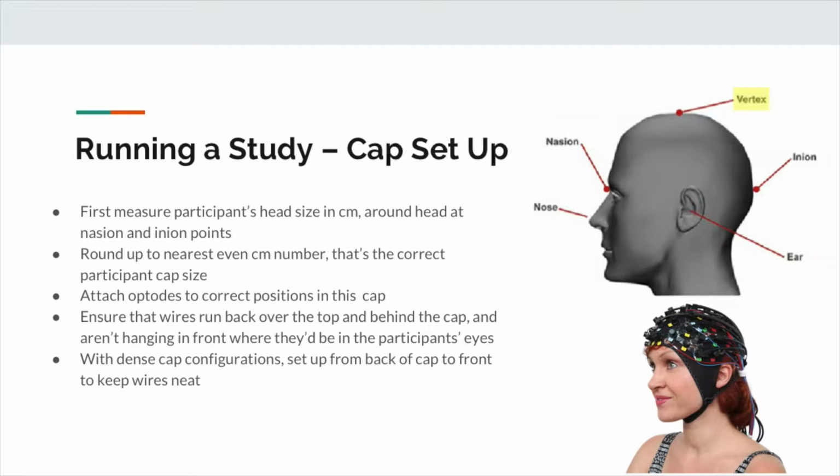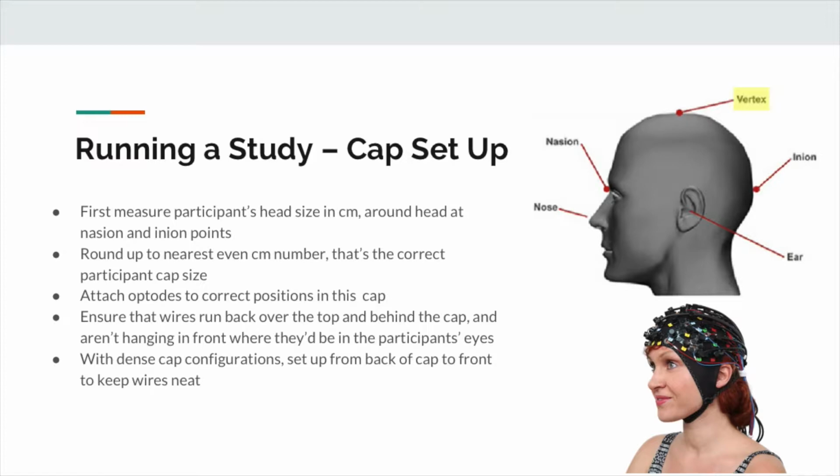Just a relevant question. Does it ever make sense to round down? So for example, if they have really thick hair and that might be adding to the measurement, is it better to use a smaller cap to get the optodes to actually touch their head, or in that case can we round up? It could be. I would round up much more often than rounding down, because rounding down would only work if their hair is big because it's poofy. If they just have really thick hair but it's not squishy at all, not pillowy, and it's just on their head, then a tighter cap is still going to put a lot more pressure on their head.